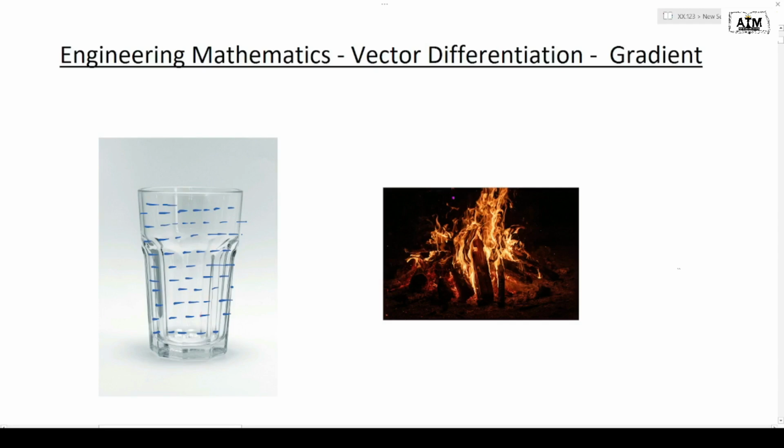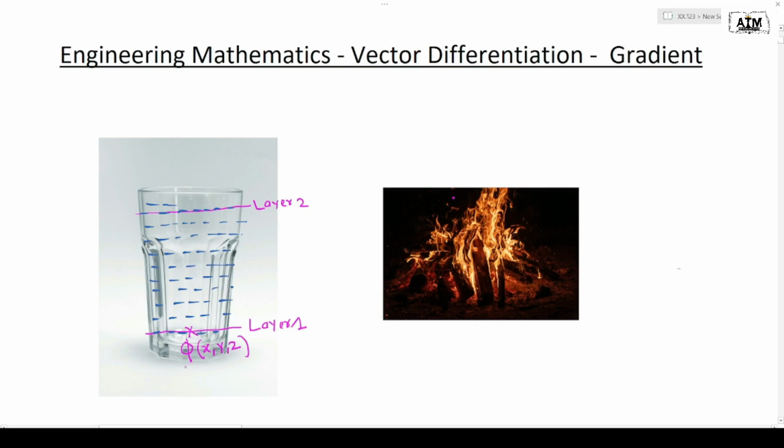Here I got the two examples for you. In first example, in figure 1, I got a glass in which the water is present, and let us select the two layers of the water. This is the bottommost layer, call it as a layer 1, and this is another layer of water, call it as a layer 2. Now select a point at layer 1. Let us call this point as a phi of x comma y comma z. So we selected a point in the layer 1.